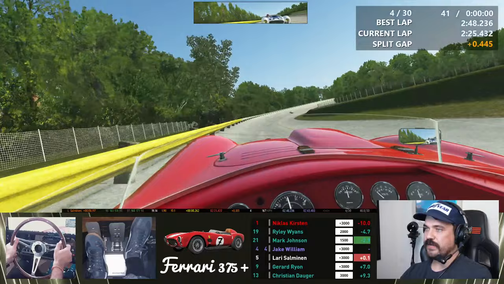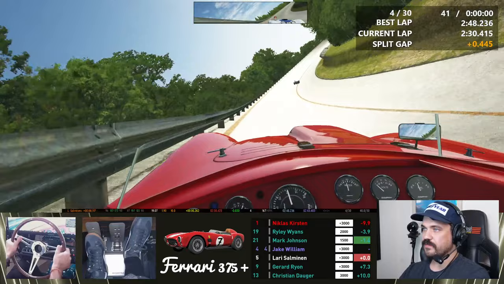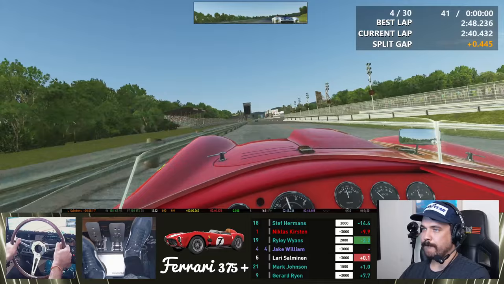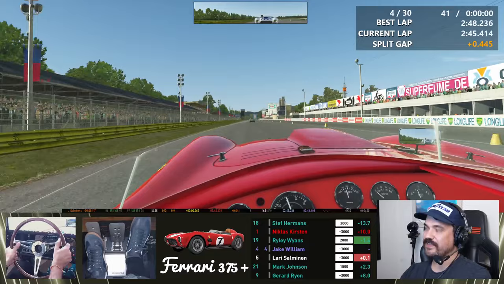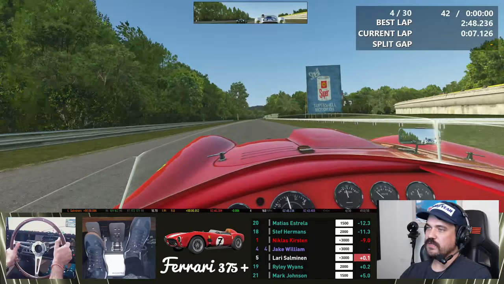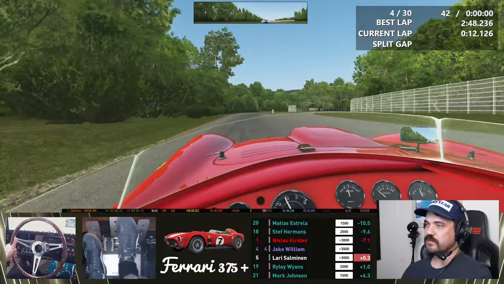Alright, got a few lapped cars coming up. Now, Larry is looking around back there. Still got 8 laps to go. I don't know why the shadows are doing that. It's frustrating. Just rFactor 2 things.